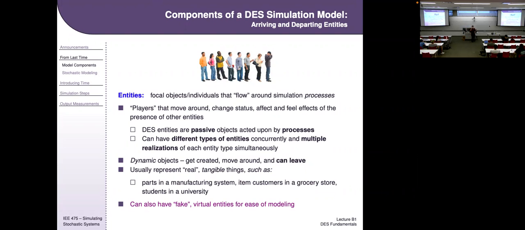So we can instantiate a single entity who just keeps moving from one point of a simulation to another and gets delayed at different time points, which represent how long the green light stays green and how long the red light stays red. And whenever it's allowed to move to the other portion, we would change that light. So we can create these virtual entities which don't actually exist in the real world. We just have to create them for ease of use in modeling.